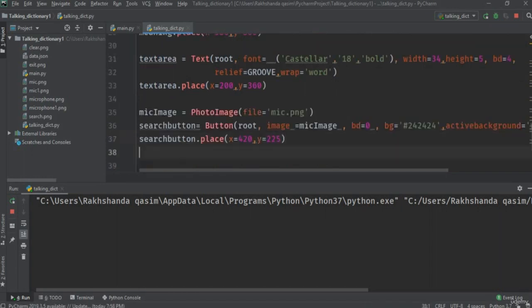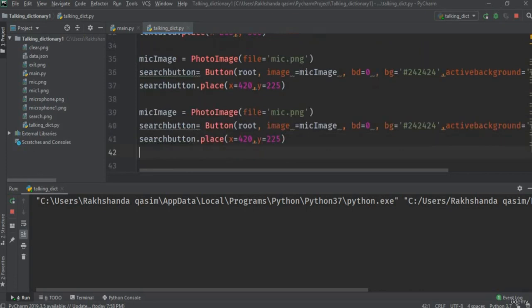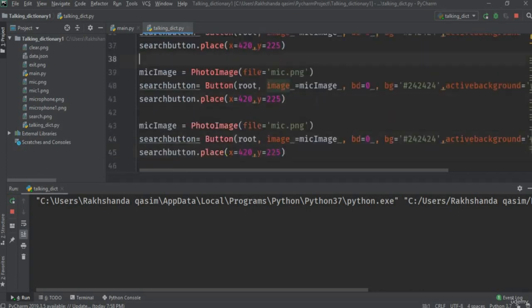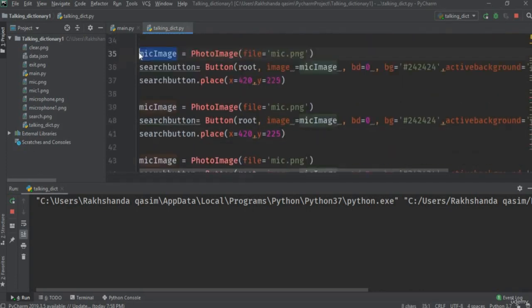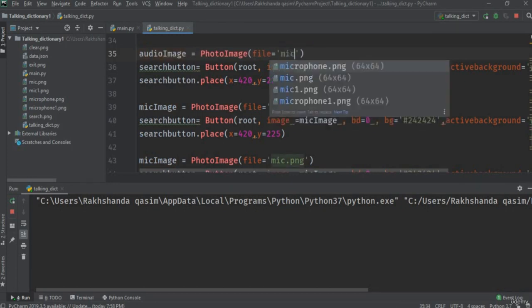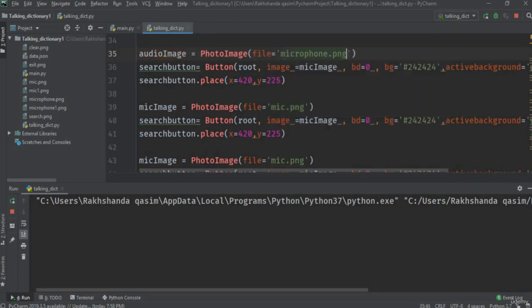Control V and then Control V. Guys, the whole process is the same. I'm just changing the name of the images and the position of the images. Otherwise the work is the same as we did before. I have explained the first two buttons clearly, so I hope you got all the points.